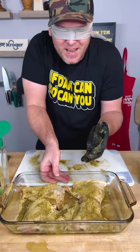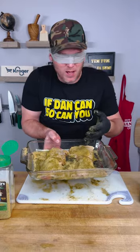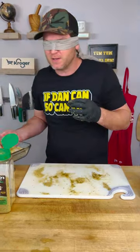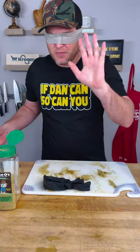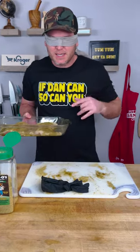All right. So this is how easy it is, y'all. Dano's, low sodium. Just hit the pop, pop, baby. That's not a whole lot of salt on there. It's real flavor. Now we just go into our oven at 350 degrees for 1.5 hours, just like it says on the label.